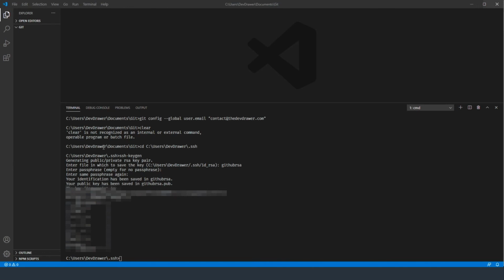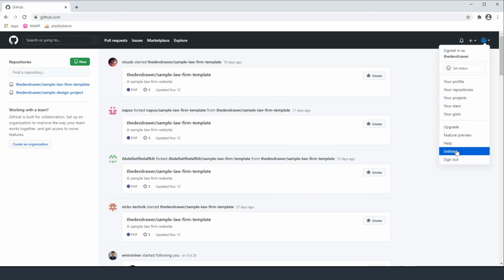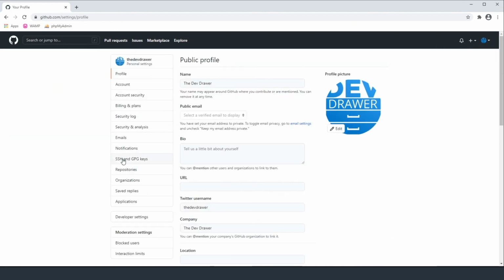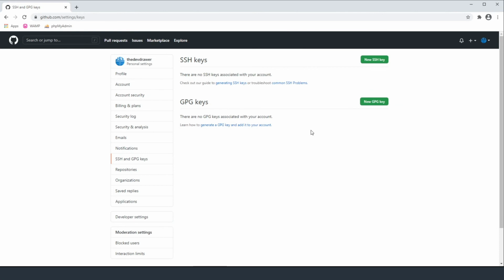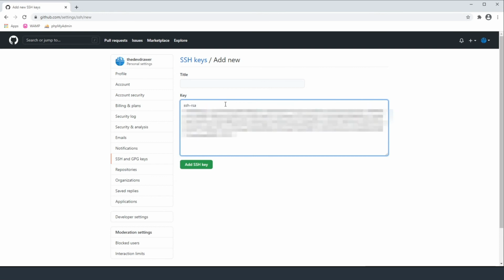and then I'm going to copy over my SSH-RSA. So you're going to need this key in your account. So I'm going to switch over to the Chrome browser right now, and this is my GitHub profile for DevDrawer. You can see some of the previous projects that I've done where in the videos you have access to some of the code. So inside of this, we're going to go over to our profile settings, and then we're going to click on SSH and GPG keys. Then we're going to click on new SSH key, and we're going to paste in that RSA that we copied.